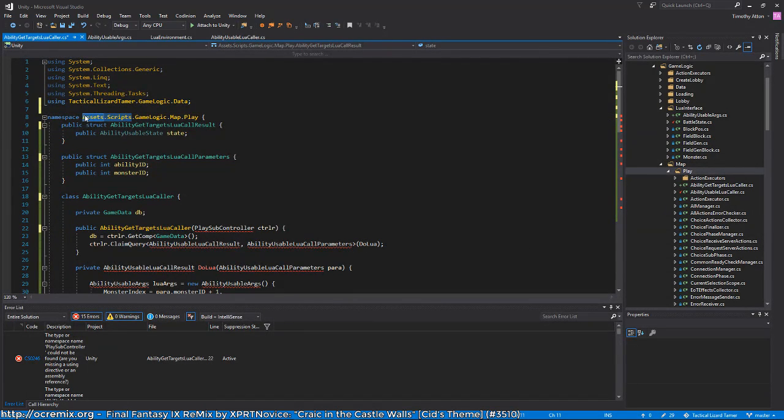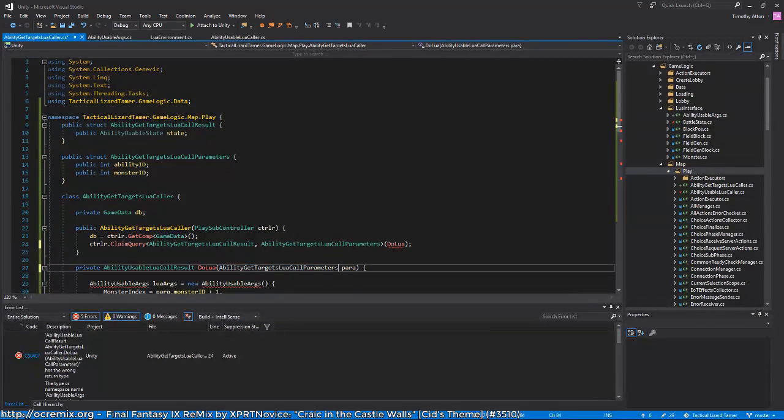Oh yeah, this is the wrong namespace, that's why it's complaining. Because we had to go through all the uses of the query and change the types. But now we can just add and remove things from these structures whenever we need. So results and parameters.